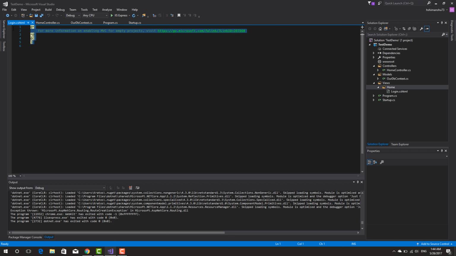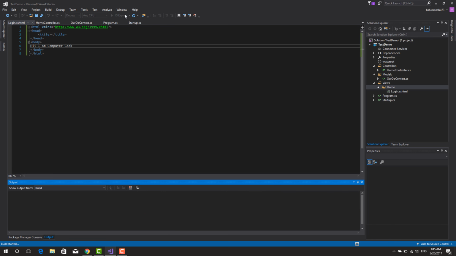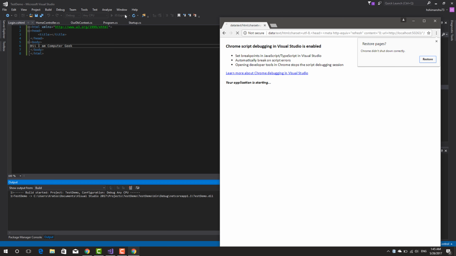Okay, now in login, just add HTML tag. Okay, now we have a body here. Let's say hi, I am computer geek. Okay, let's hit run.